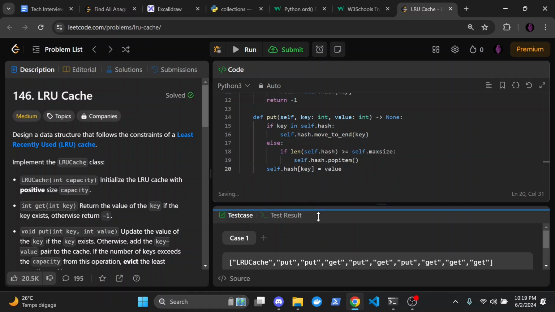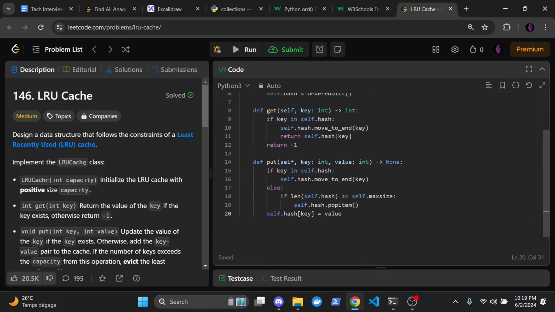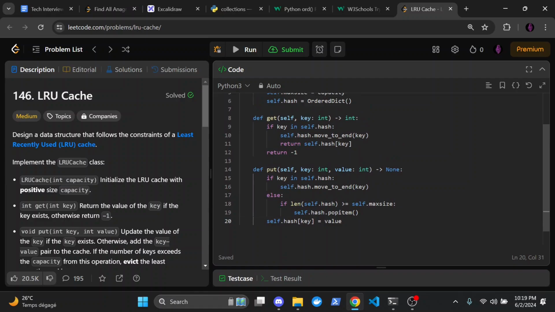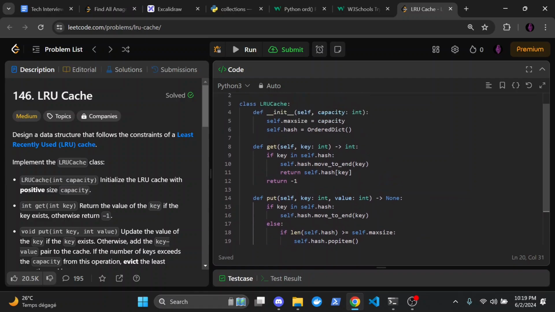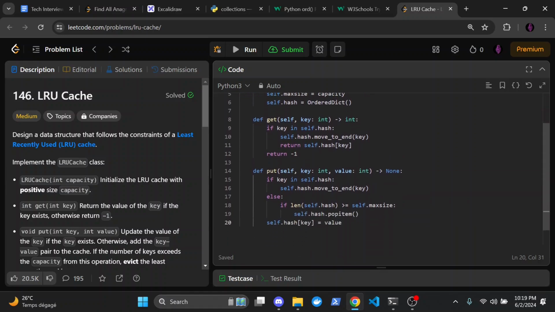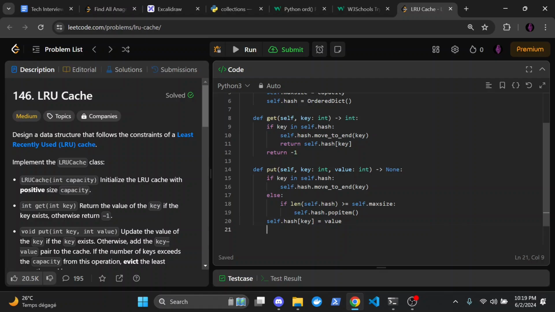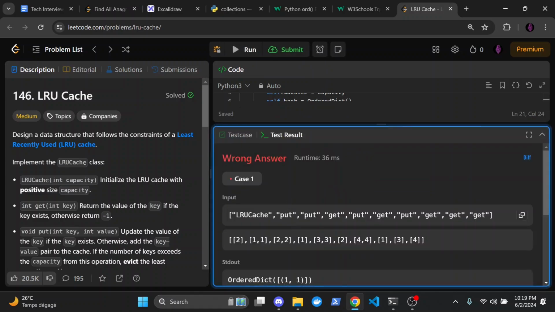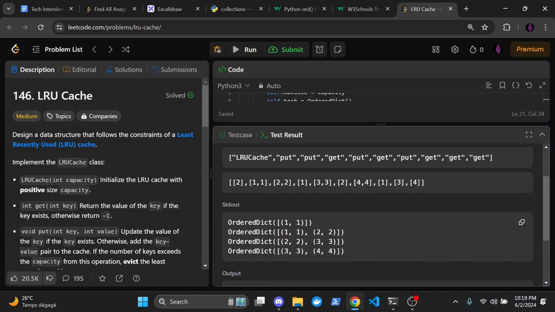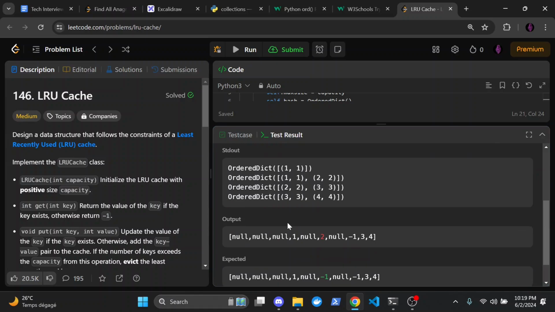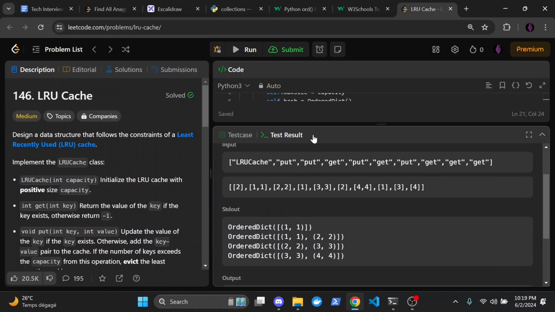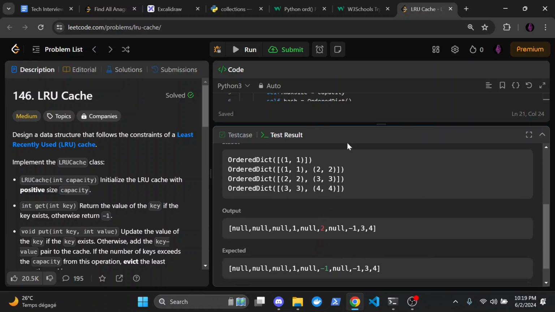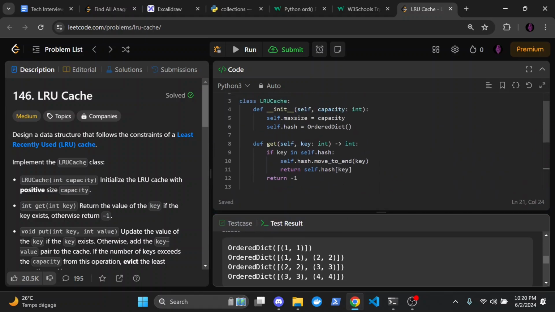So default is the last. So let's see. That should be true. Oh, that should be the opposite. Bring back the. So now it's doing the opposite.